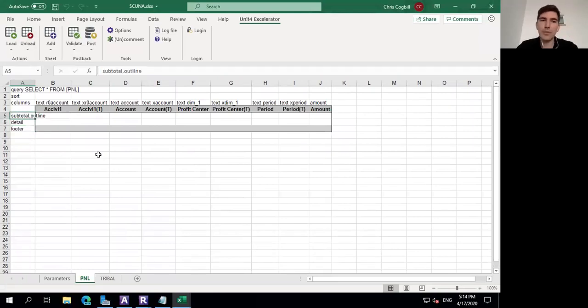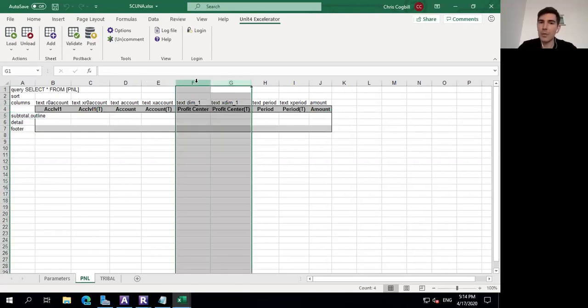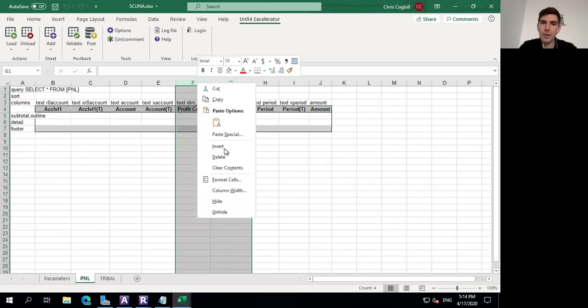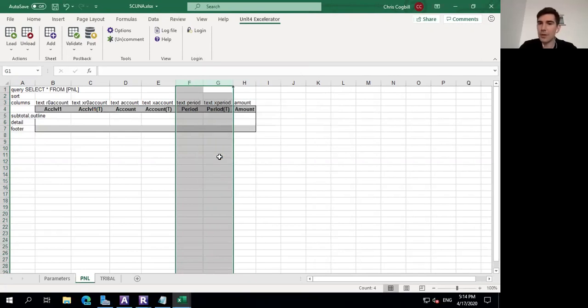So in terms of the next steps and amending this, it's quite simple to do some bits. For example, I've decided that I don't actually want to see the profit centers within there. So I just decided to delete those columns, and it will still load correctly.